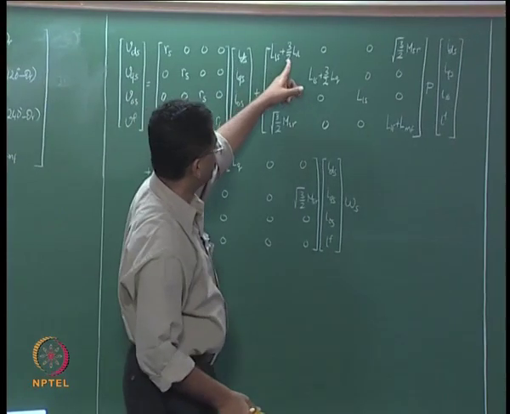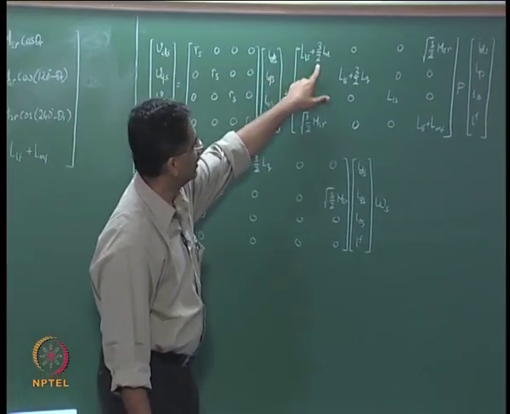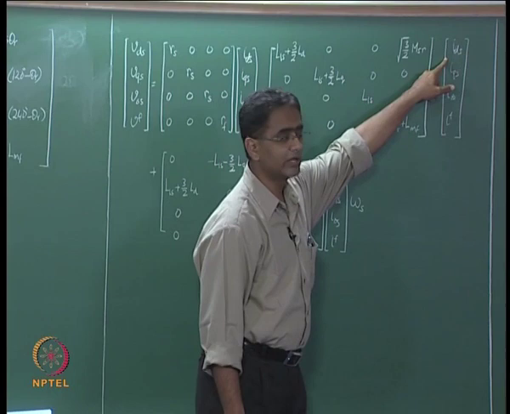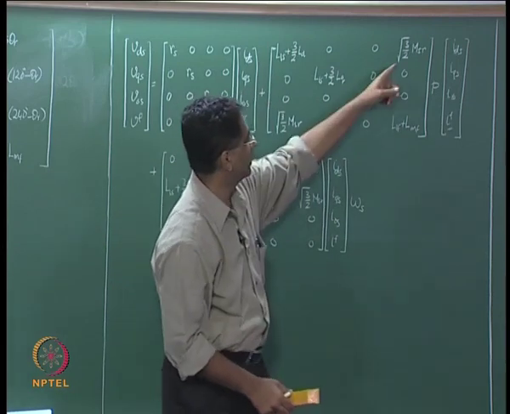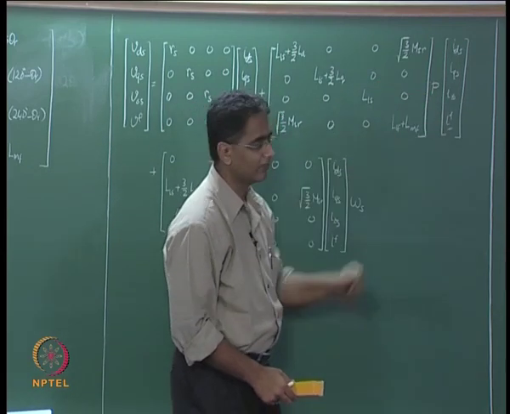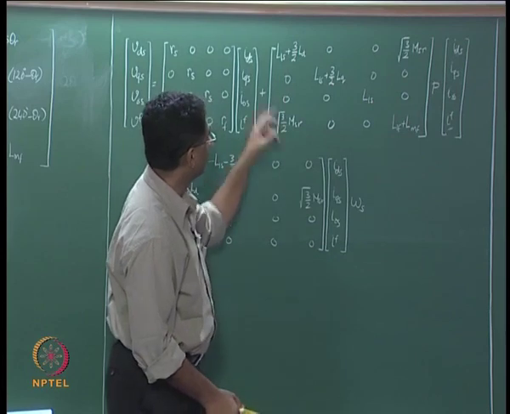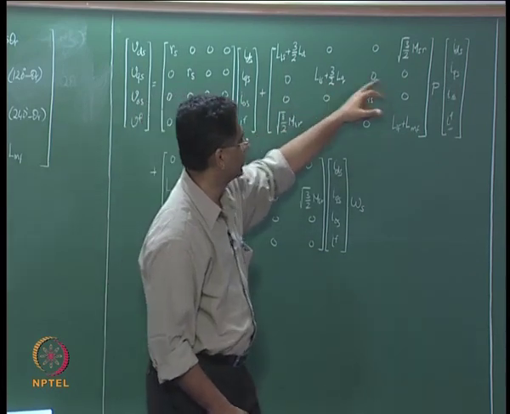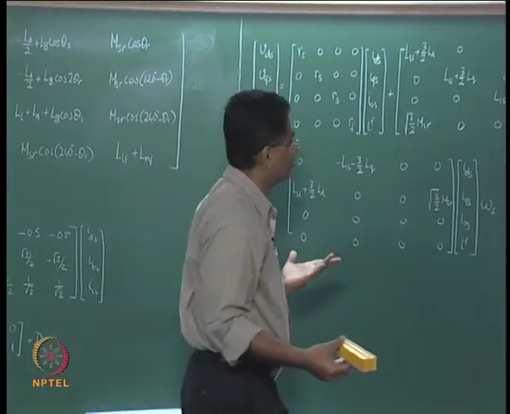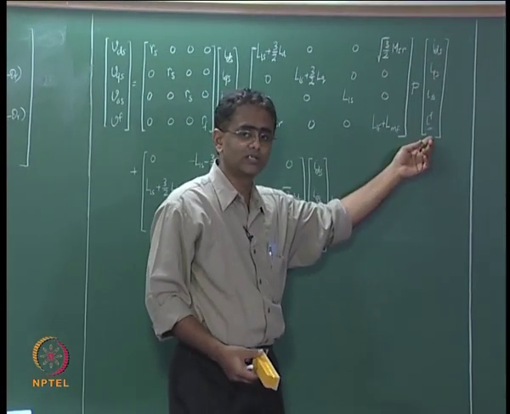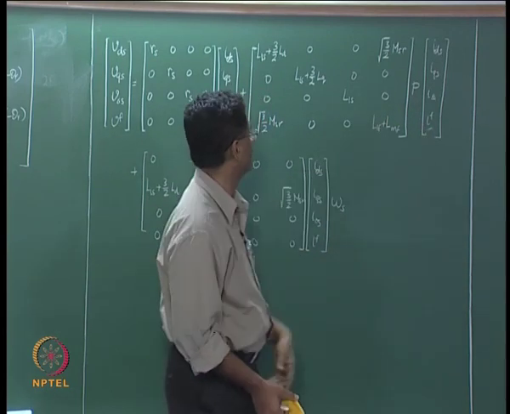What we see is that the di by dt terms, for example if you take the d axis, come from those coils which are also on the d axis. You know that the field is on the d axis, so you have a term here d by dt of the field current and then some inductance into d by dt of IDS. On the q axis you have only one term which relates to d by dt of the q axis current on the stator. There is not anything else on the rotor because we have not considered a q axis excitation source on the rotor, right. There is not anything on the q axis for the rotor, so nothing is there.